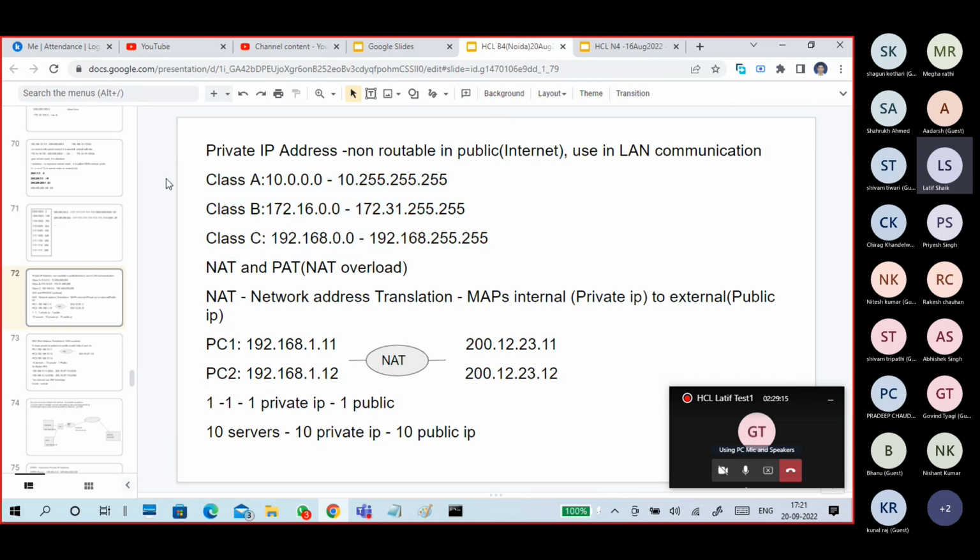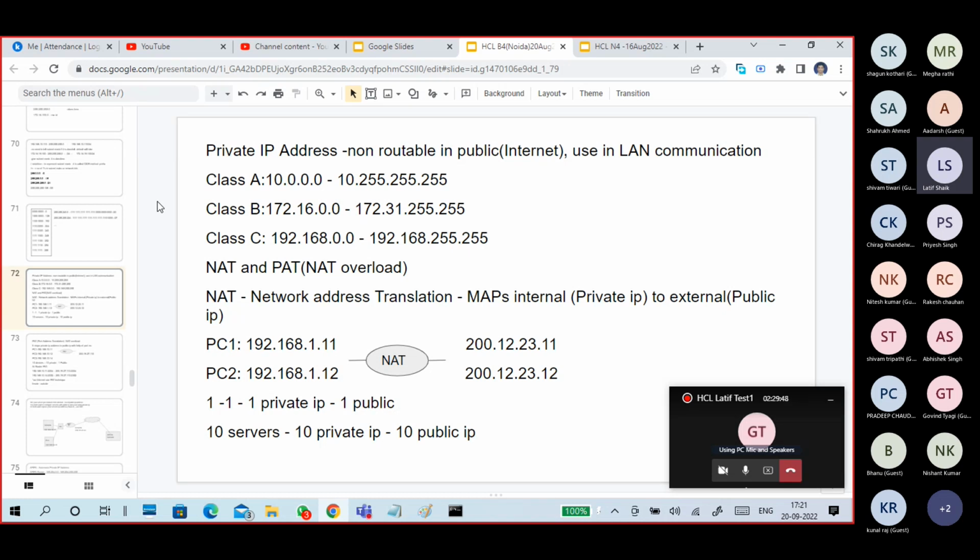Guys, in IP addresses we have private IP and public IP. In LAN communication, private IP is enough. You don't need to buy any private IP address, you don't need to purchase any private IP, and you don't need to take permission from anybody to use it.